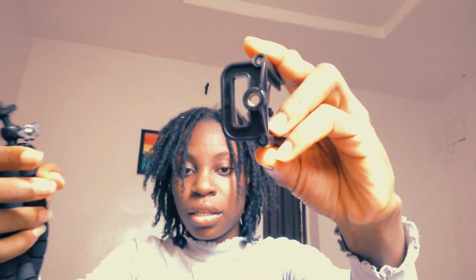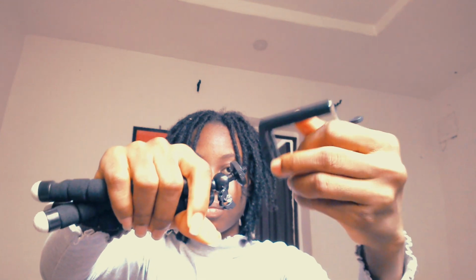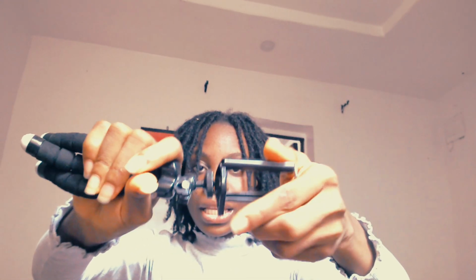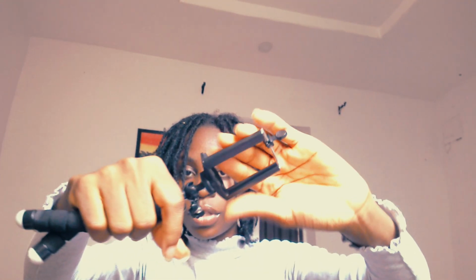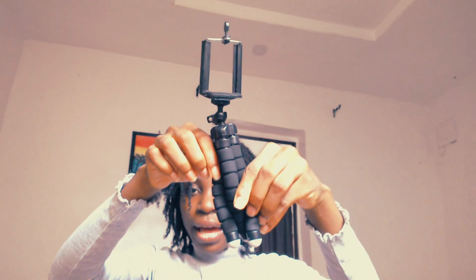So basically, to fix this place and this place, we are just going to be screwing it. Easy peasy. When I unwrapped it at first, there was no guide, and I was like, please, how am I going to know how to fix this? But it was really easy to fix, and tada, we have it.